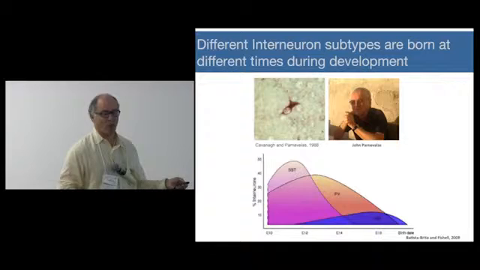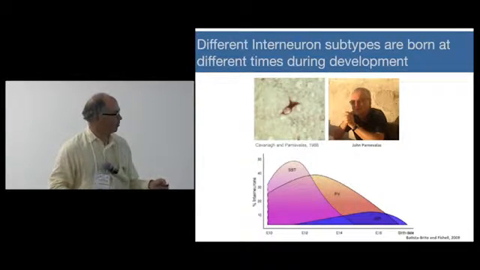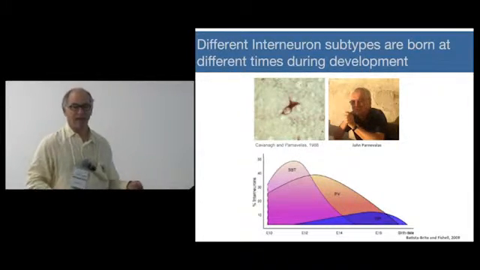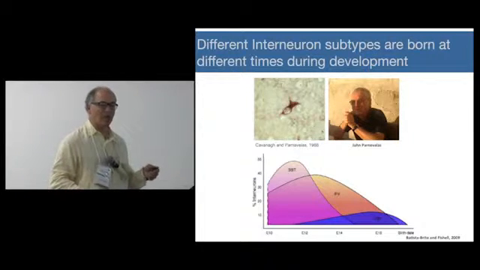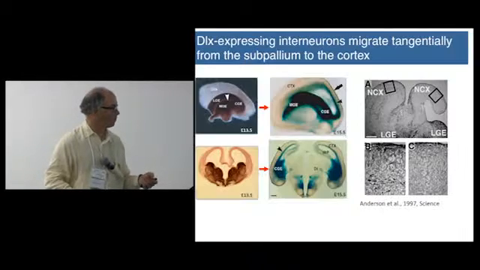And what John did was try looking at it for the interneurons. What he found was that the birth dates for interneurons didn't bear a hell of a lot of resemblance to the birth dates for the pyramidal cells. And he actually realized back then, which took the rest of us about 30 years to realize, that this implied they had a different and separate origin.